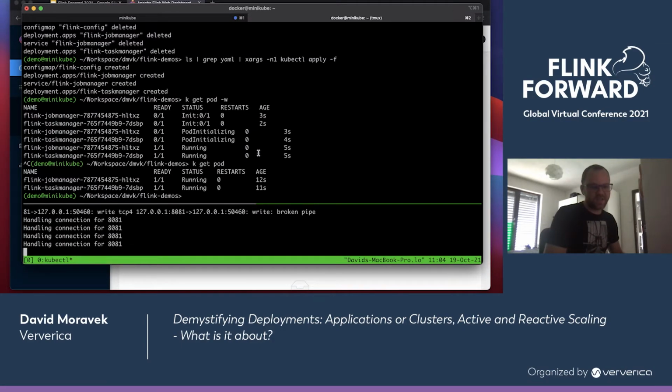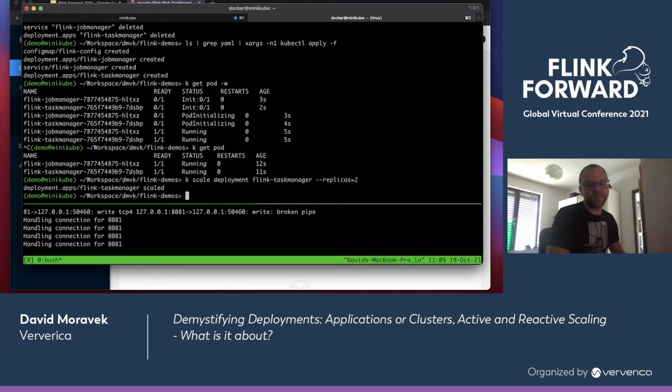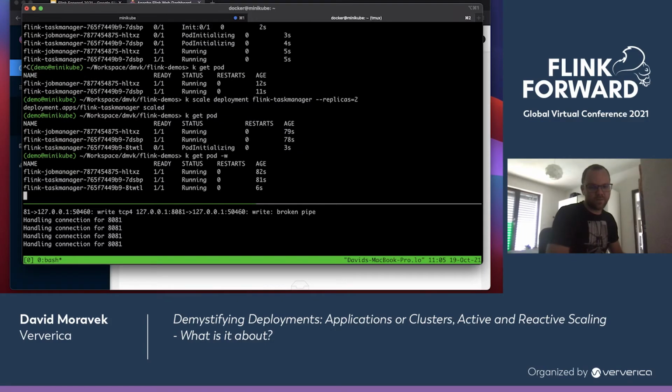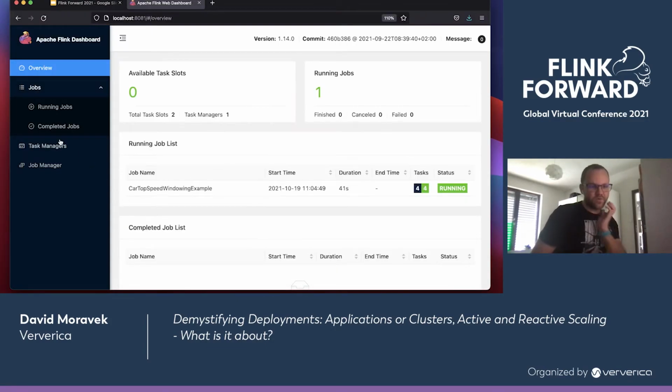If we now decide to add another task manager, we can simply use this scale deployment command, and we will add a new replica of the Flink task manager. We can see it's now running.